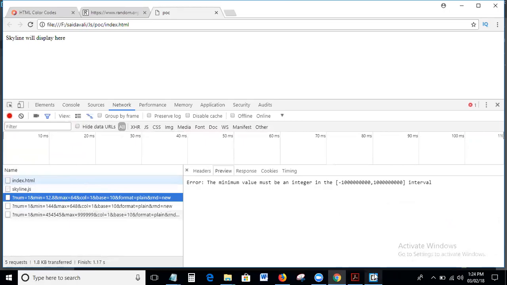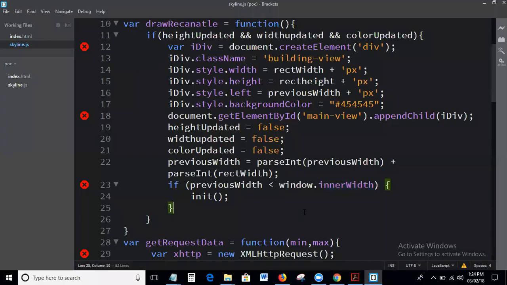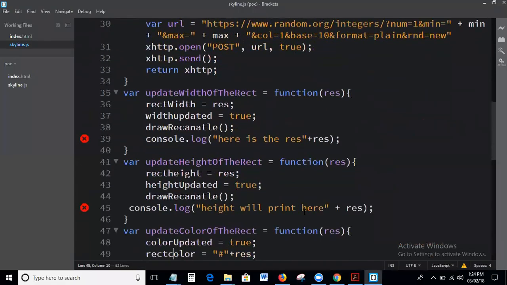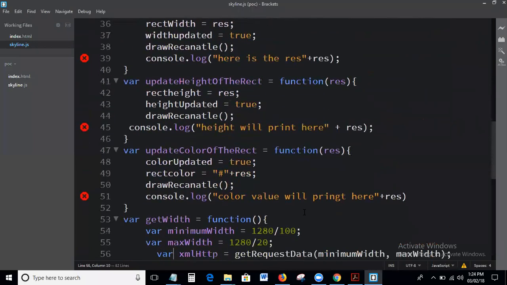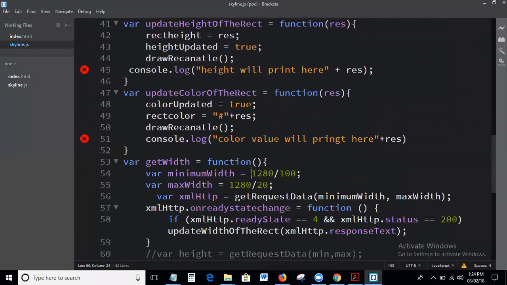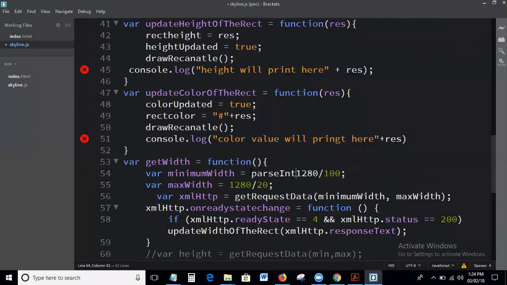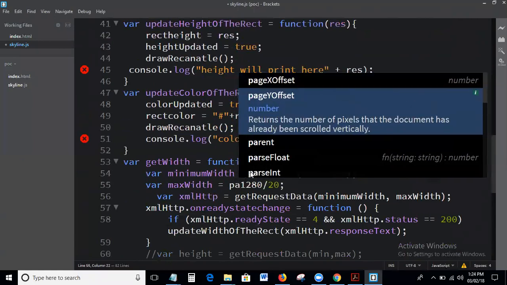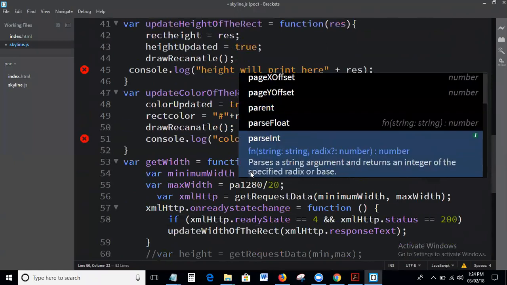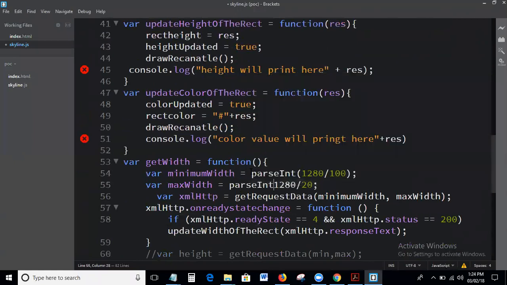So why did this come up? It came when the calculation of width was given. We need to use this parsing so that it is always an integer.